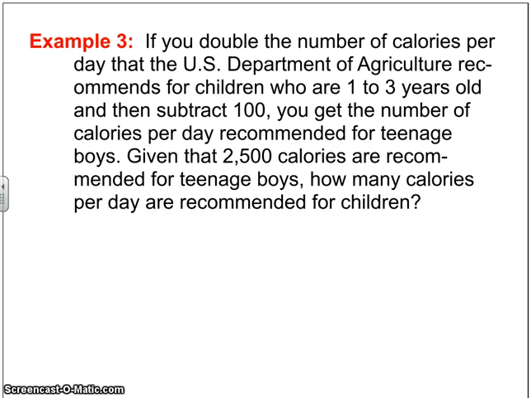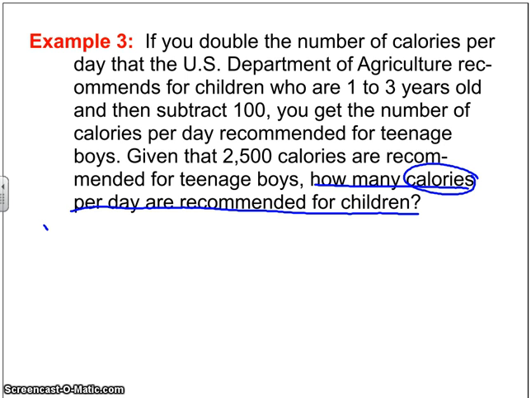Next one. If you double the number of calories per day that the U.S. Department of Agriculture recommends for children who are 1 to 3 years old, and then subtract 100, you get the number of calories per day recommended for teenage boys. Whew, a lot of information there. Given that 2,500 calories are recommended for teenage boys, how many calories, here's our question, how many calories per day are recommended for children?